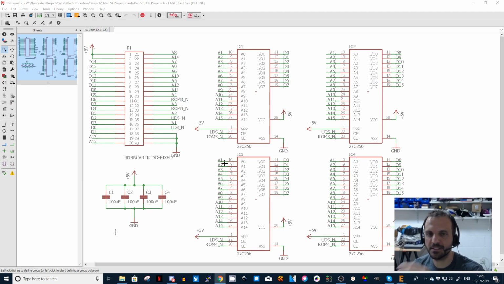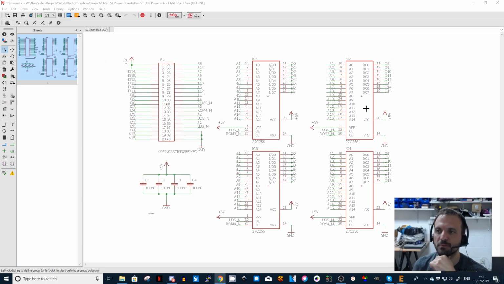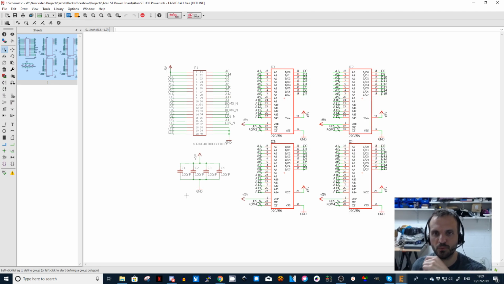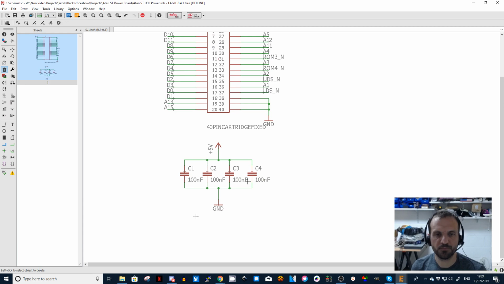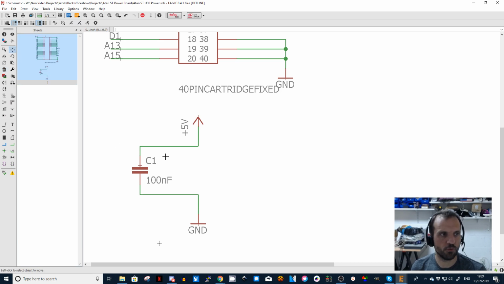So let's get this underway. So you can see here, this is the design for the cartridge interface that I've got so far, and there's the 4 memory banks, and that's what I screwed up. So you'll obviously catch that in the video a bit later. So what I'm going to do is just take all of those and delete them because they are not required in this new design. I might leave some of the noisy noise capacitors on there. We'll keep those on there for fun.